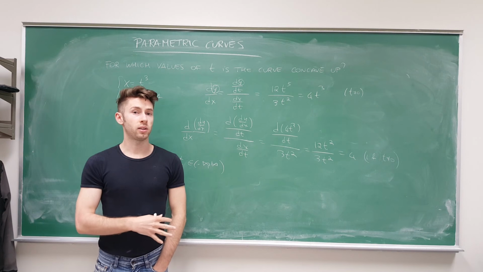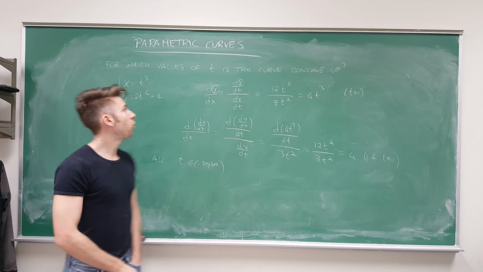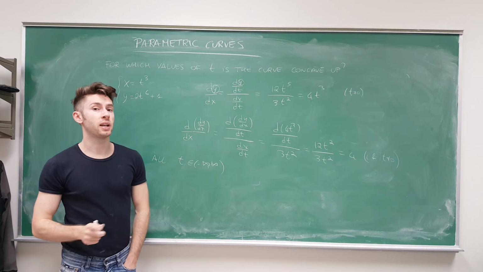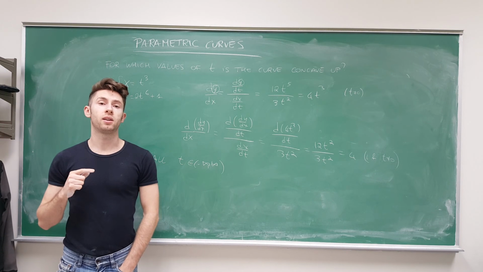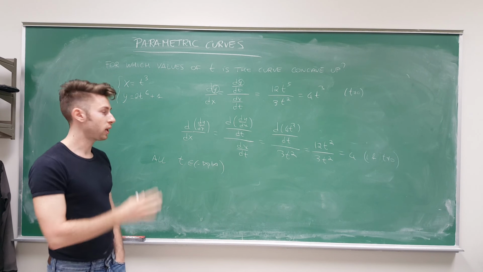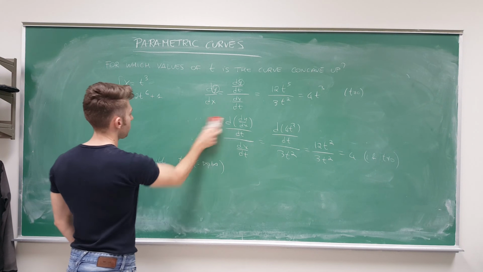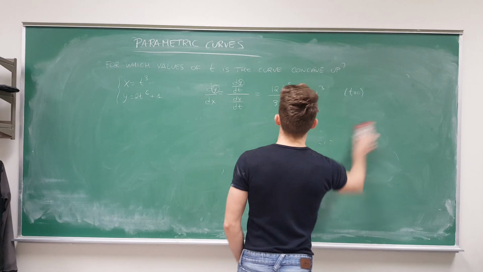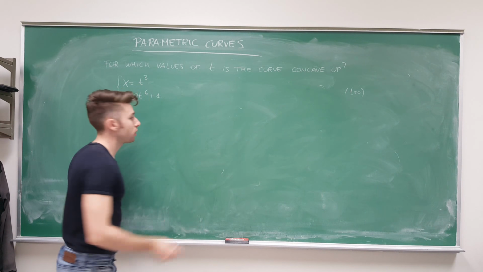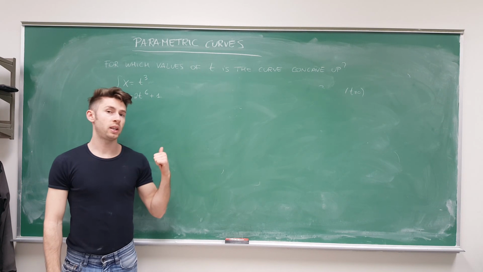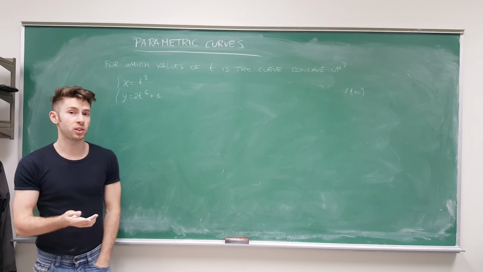Now I claim that we can be convinced of this in a geometric way because we actually know what this curve represents. We can find a Cartesian equation and we know what that is. So let's do that. I mean, the exercise is solved, it's just to check. So in general, you would want to solve one of the equations for t and then put it into the other one, unless you can figure out some special relations.